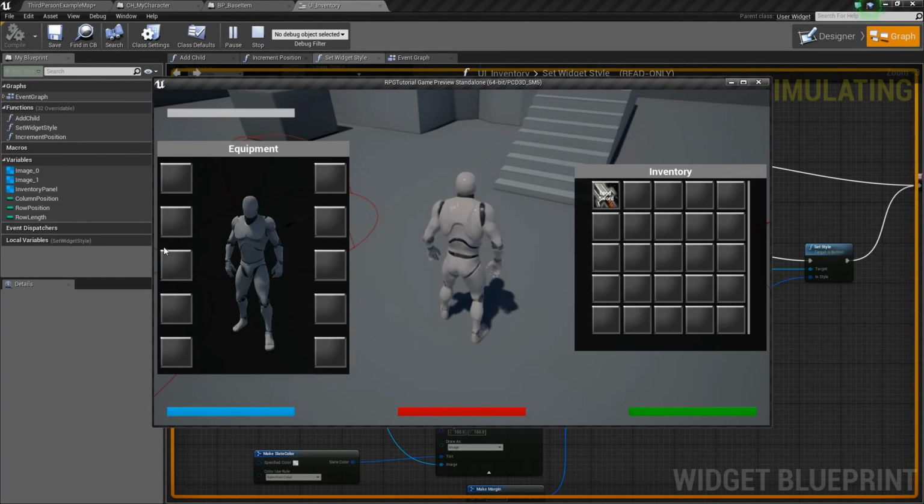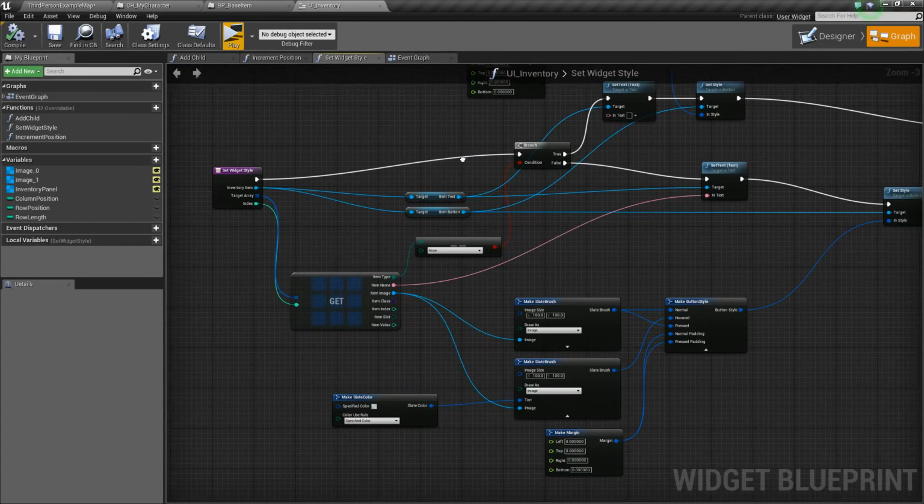So we'll add the item. If we click it, it transports it over here. So fantastic, right? And that's just a little debug thing I had in there. You can ignore that. But now we need a way to transfer it back. Okay, so we'll do that really quick, and then in the next video we'll focus on actually adding the item to our character. Okay, so let's do that really quick then.